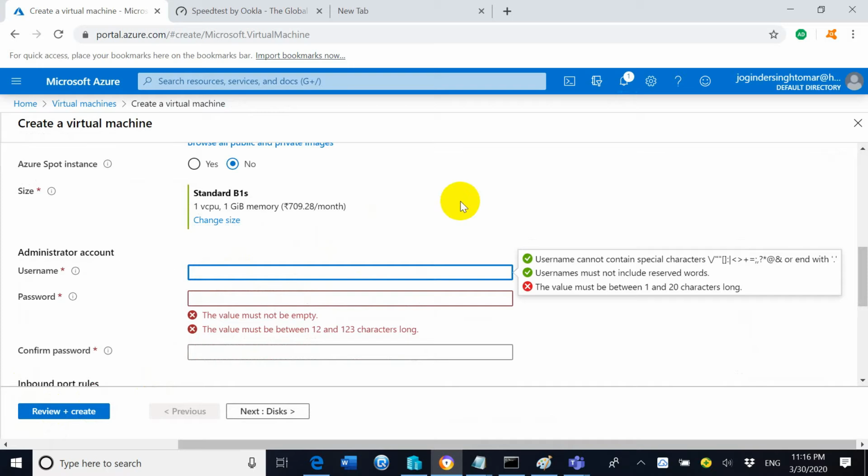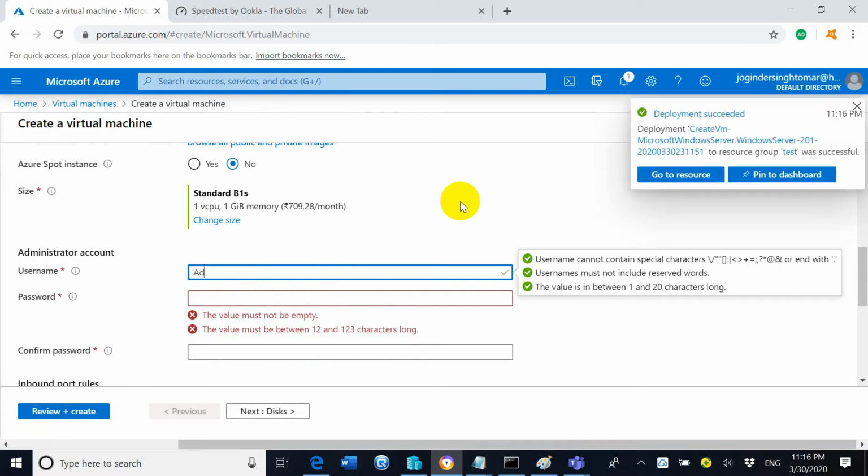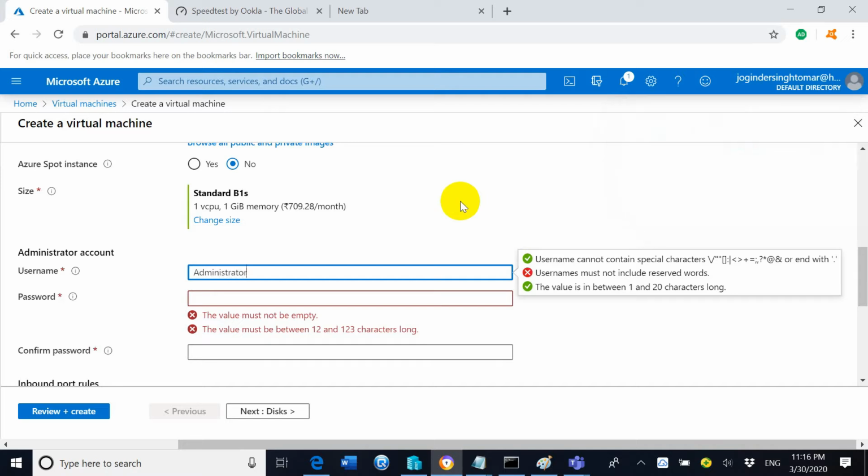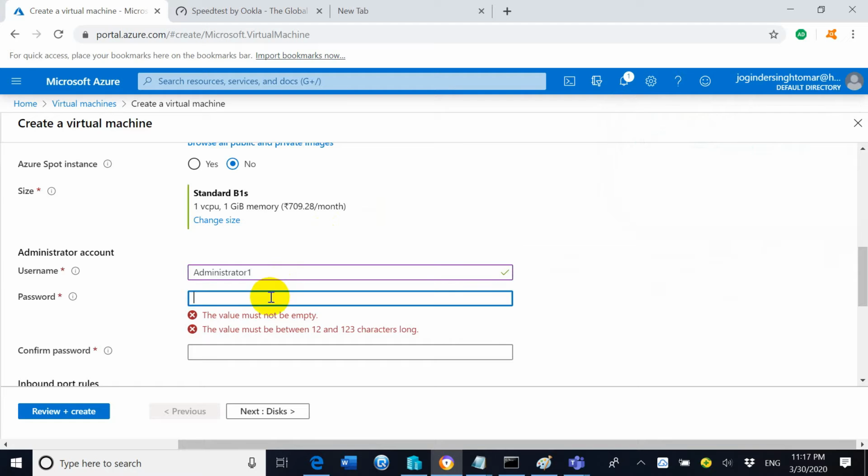Now assign the username as administrator1. So be careful while assigning the username, don't make a mistake while assigning the username.